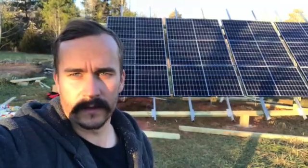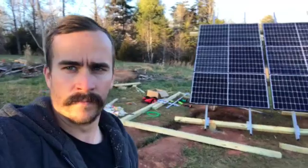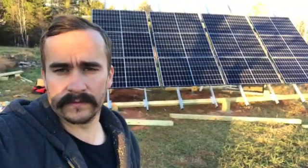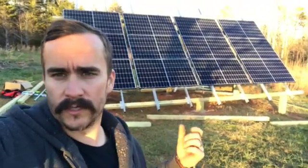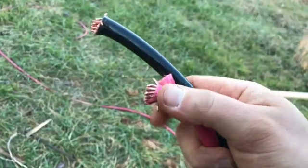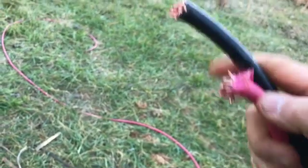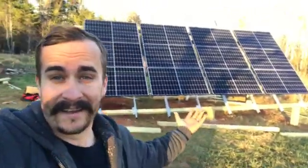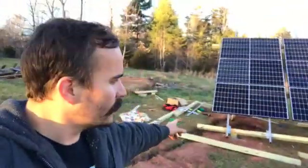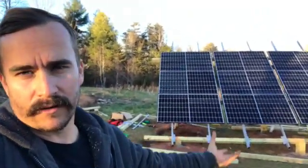So it wasn't all that hard. It was pretty straightforward as long as you have an idea of some basic electrical work. We just followed the instructions that came with the kit. The hardest part honestly was working with the 1 gauge copper wire, because it's so thick it was hard to maneuver inside that little tiny combiner box, but we got it all worked out. We're happy with it. So we're done out here, guys. Other than cleaning this up, we're going to lay gravel here so that we don't have to do any landscaping around the panels, and we don't want the grass growing up.